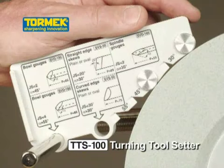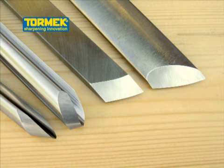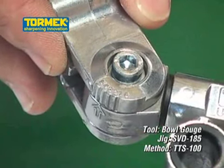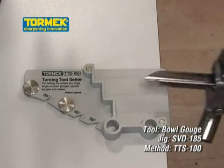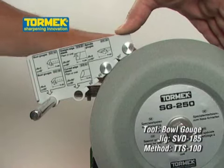Here is the Tormek turning tool setter, TTS100. You can exactly create or replicate the edge on your bowl and spindle gouges, as well as on your flat or oval skews with a straight or curved edge. By exactly replicating the geometry of the edge at each sharpening, you need only remove a minimal amount of your precious tool steel, and the job is finished in 60 seconds.